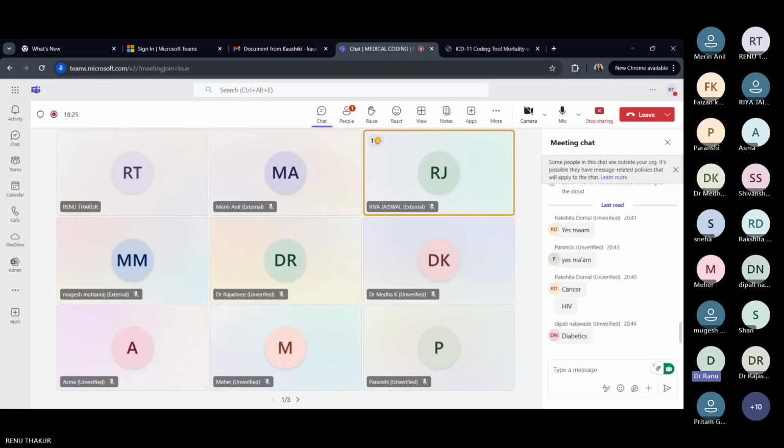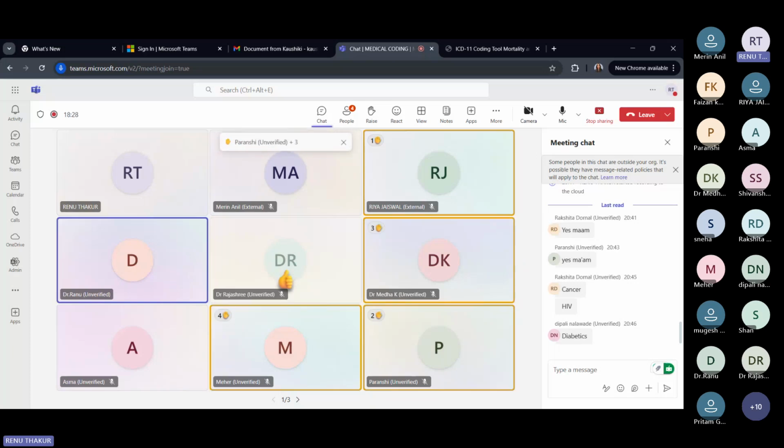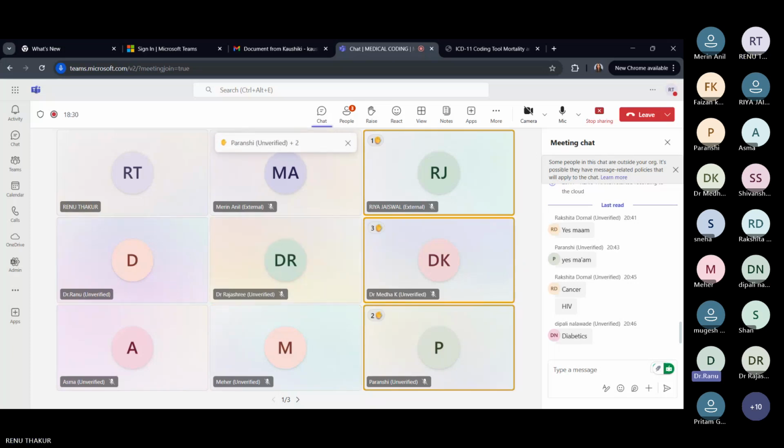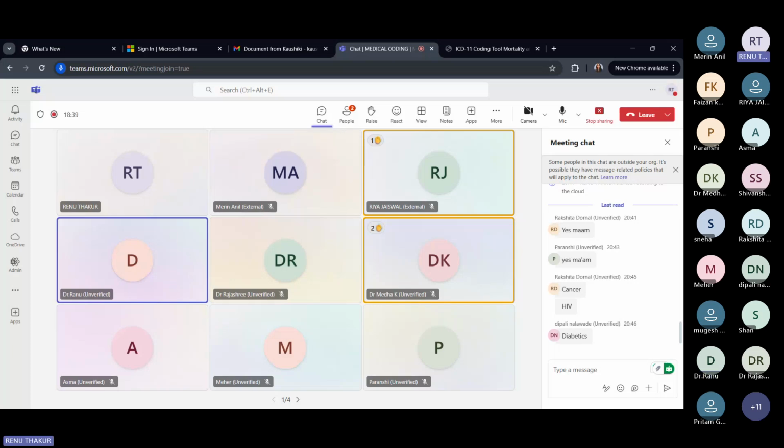Ma'am, please brief it again. Yes, Dr. Anu. Yes, please explain this again. This will come under which chapter, ma'am? The hypotension. See over here, hypotension is what kind of disorder? Actually, we have not done all the chapters. That's why I'm not going into specifics, because there are 27 chapters left, and there will be more classification. Today just see how to operate ICD, because the question was do we need to learn all the codes or not?